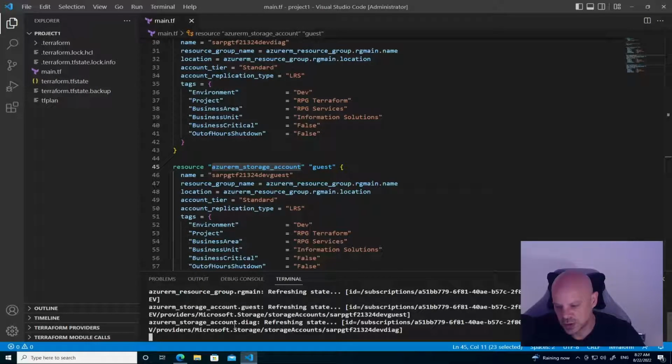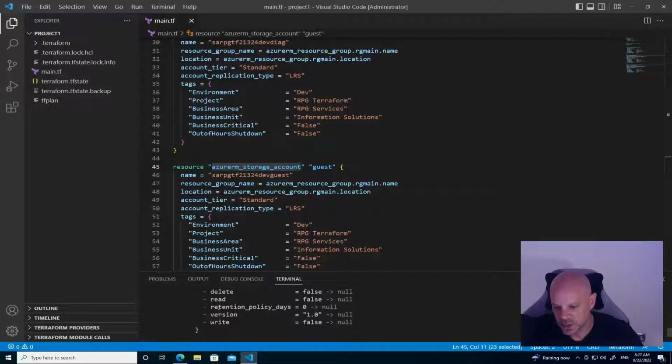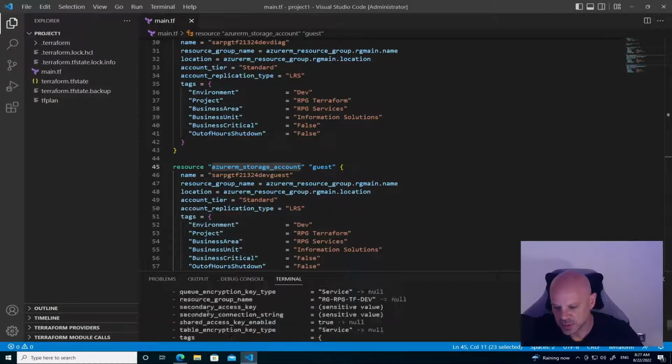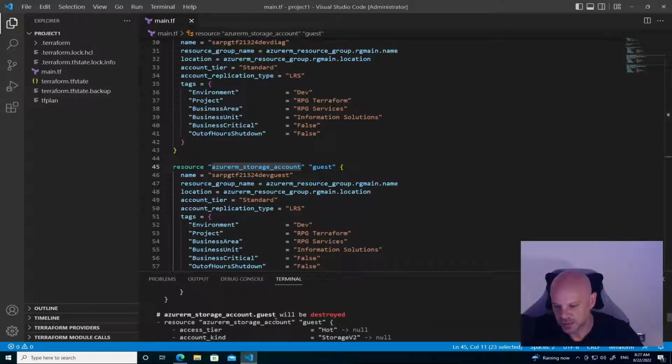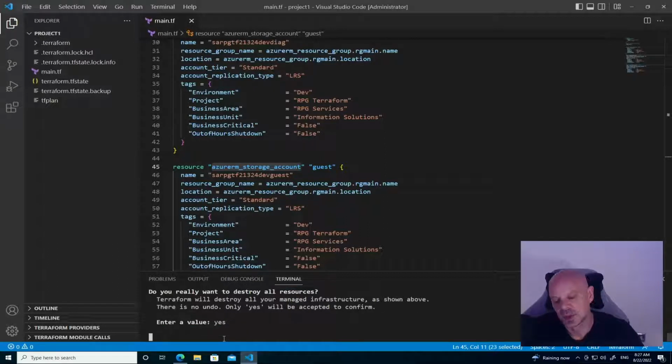So what this command is doing, it's checking what needs to be destroyed, what we've declared. It's identified 3 things to destroy. We can see these little red minus symbols, so it's going to delete pretty much everything in that resource group and the resource group itself. It does require you to verify that you want this to happen, so we're going to type yes. It's going to go off and destroy that infrastructure.